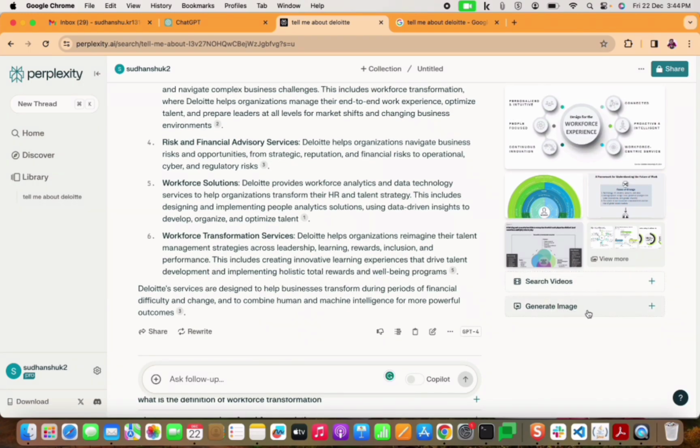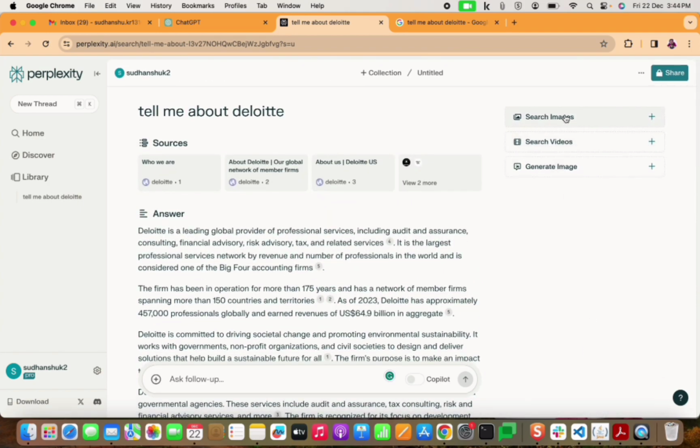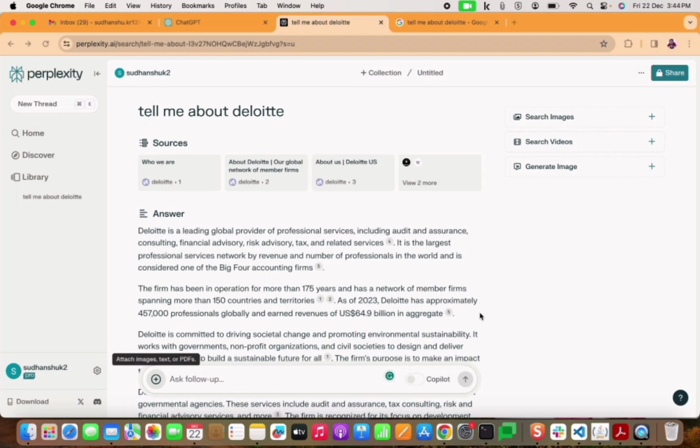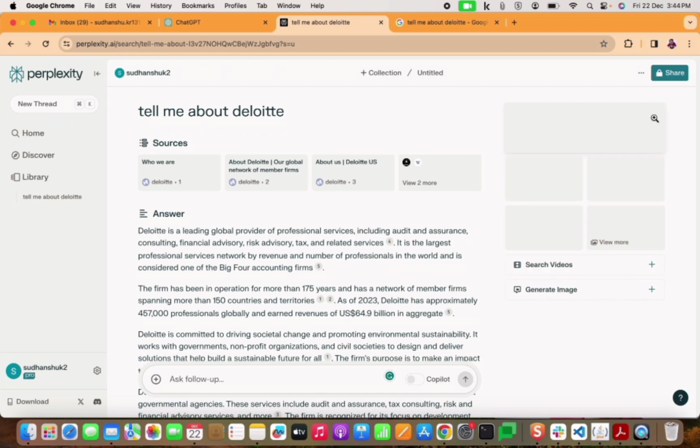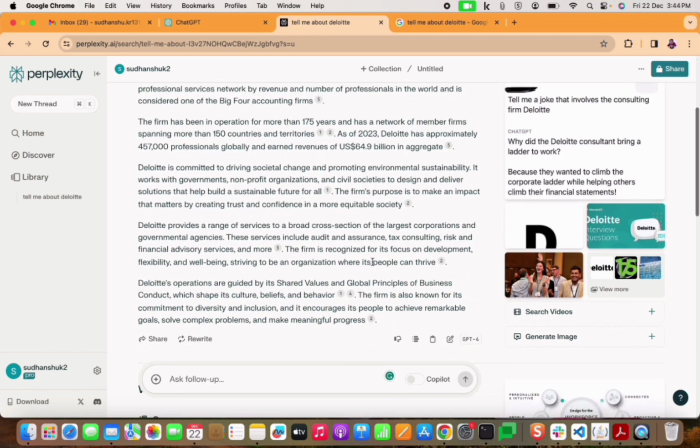You can also generate images, and also search images. If you see here, there are three options that you can search based on image. There is an option to upload here. See here, it will ask you to upload, right? If you upload any images or video, then it can give you search results based on that, okay? So let's see, if we do some image search, it will show you all the images from this area, right?